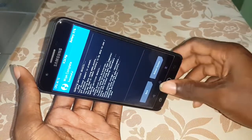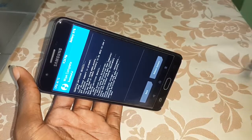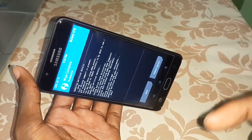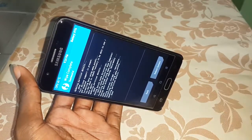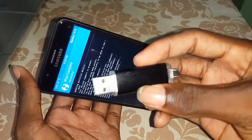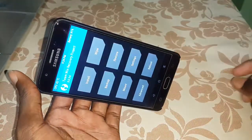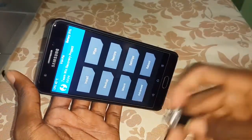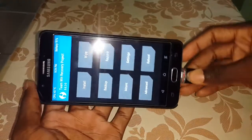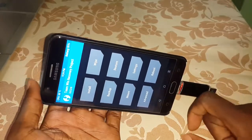If it's done, copy this ROM. Under this video, the link is here to download this new ROM. Copy this ROM on your USB OTG to connect to your phone. Before, click here, Home, and connect your USB OTG right now. It is connected now. Look at, thank you.